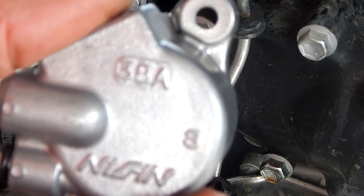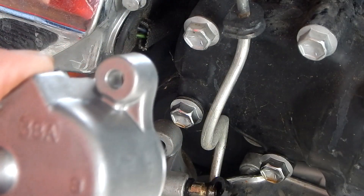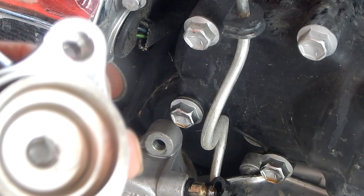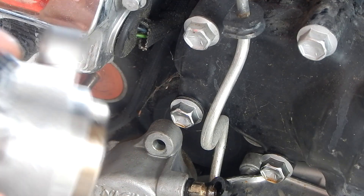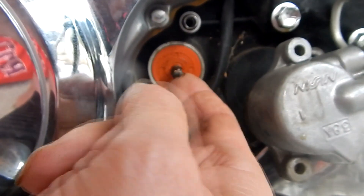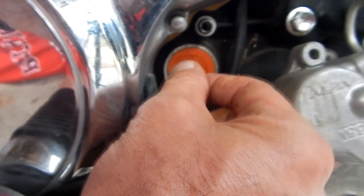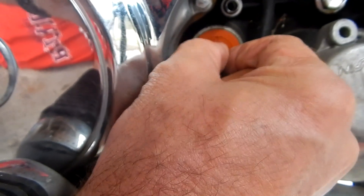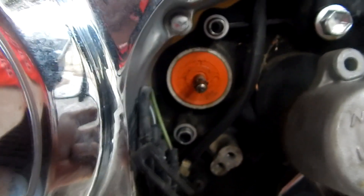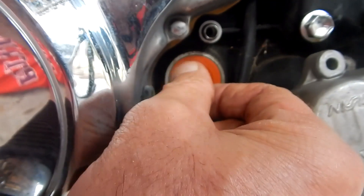Here's my new slave cylinder right here. Looks good. Look on the inside — looks like I got grease in that bottom pocket there. Now all I want to do is inspect the surface where it gets mounted. I want to check for any friction, overheating, or anything that's deformed or tight. The rod in the middle there moves freely. It all looks pretty good to me.